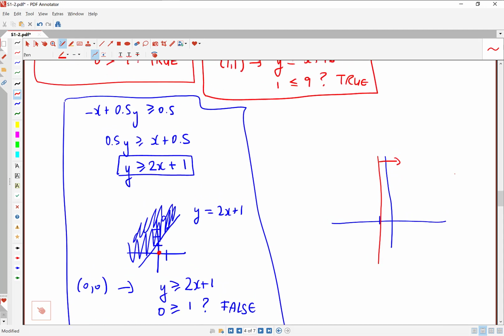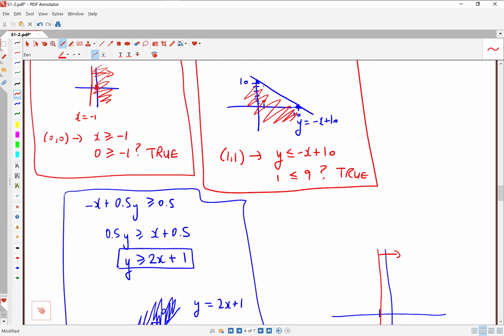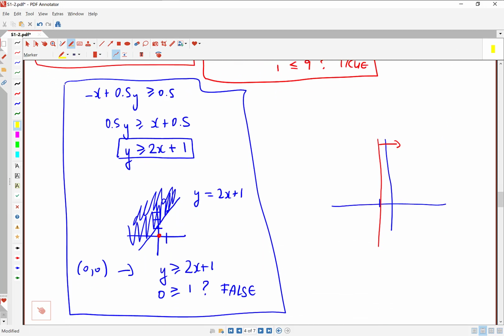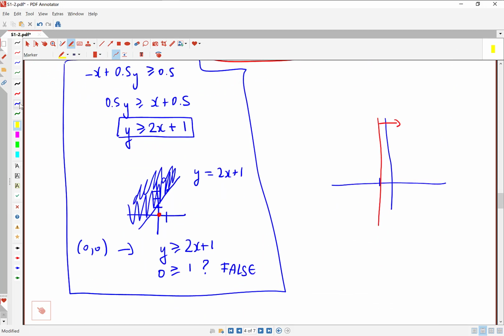Let's look at our second one. It was formed from the line y equals -x plus 10. And we were going down and left from that line. Let's put a little bit of scale on here. Let's say this is x equal 10. And let's say y equal 10 is up here. So our second line had a y-intercept of 10 and an x-intercept of 10. And we were going down and left from that line.